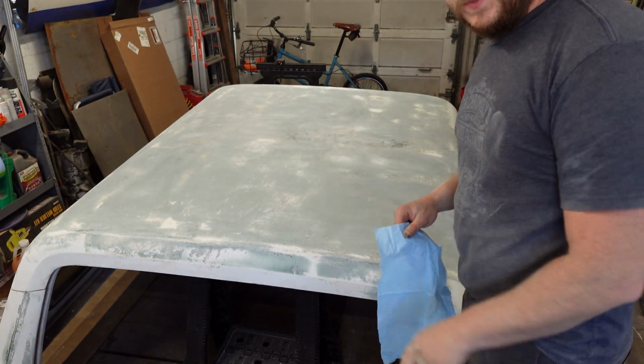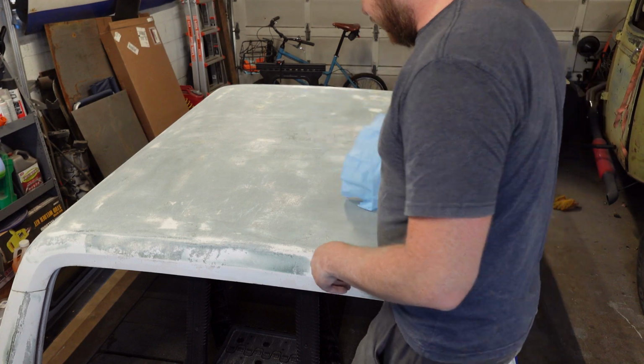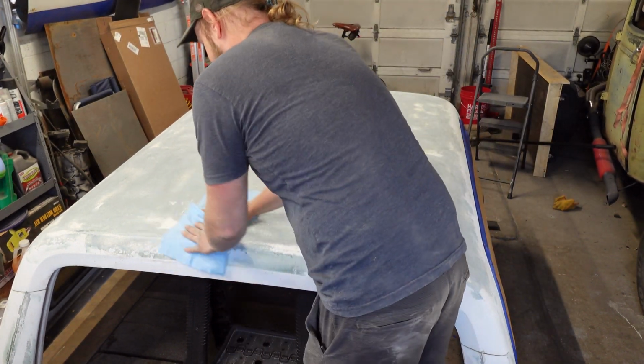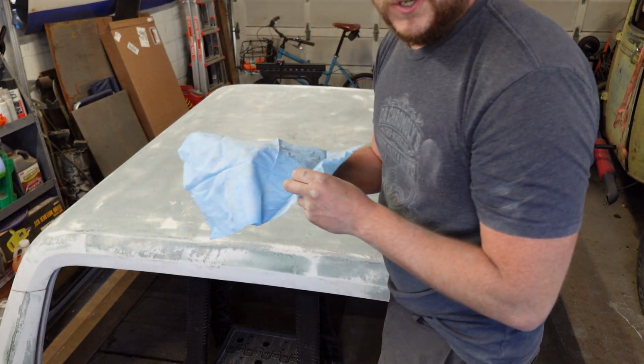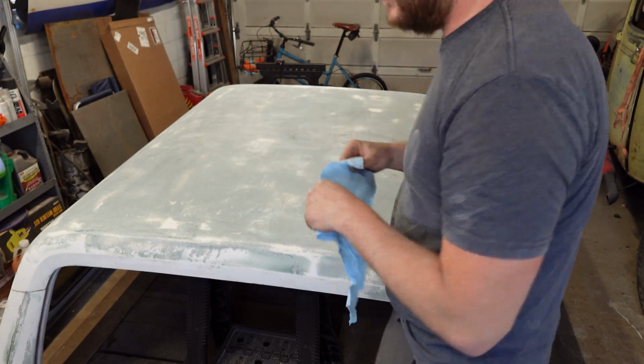Alright, so we're just about ready to paint. We're all masked up. Now I'm going to take a tack cloth and give this thing a rub down. And you'll see we still have a decent amount of dust on there. So we're going to give it a wipe down until there's no more dust, then we're going to spray our paint.